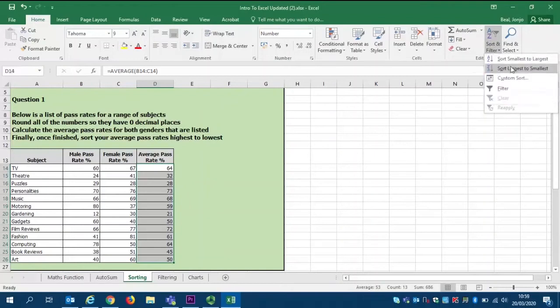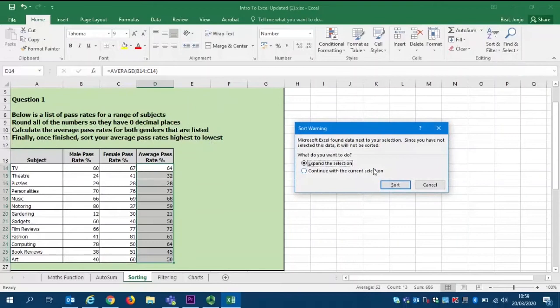Now, you might not always have a clear example of them saying this in your exam. So if we're speaking from a functional skills exam point of view, they might use language such as ascending or descending. Smallest to largest is always ascending, and the easiest way of remembering that is there's an A on the top here in our little diagram. And descending is largest to smallest. In our example, they've been quite clear and they said we want it highest to lowest, so we're going to choose largest to smallest. When you choose a sort option, it'll ask you if you want to expand the selection.